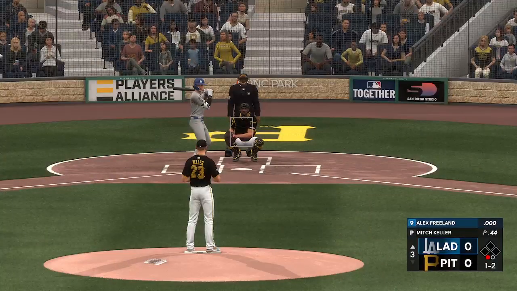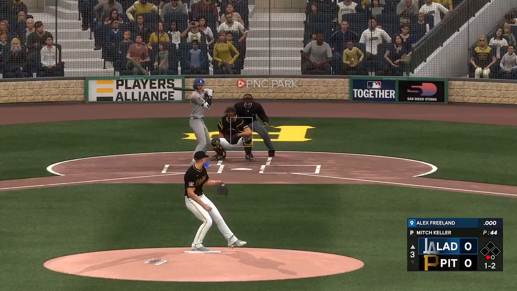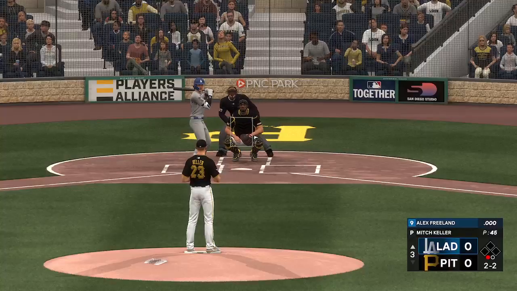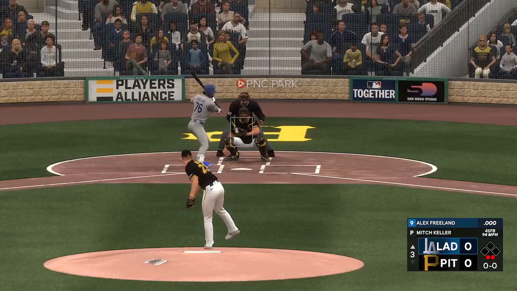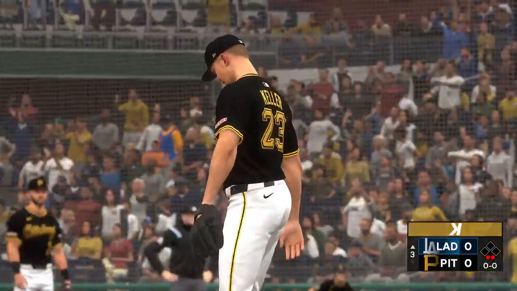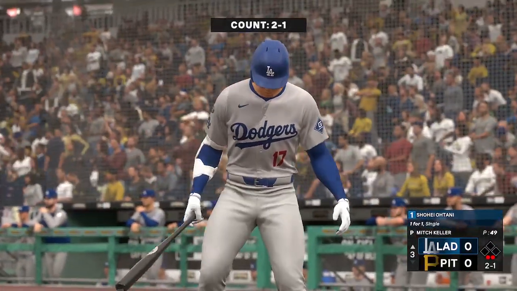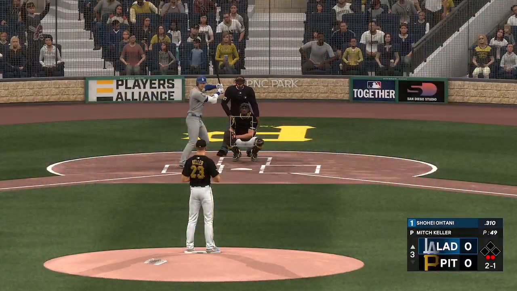1 out, bases empty. Ball. He goes down looking. 2 strikes. Many times hitters looking out over the plate. When you're looking out over the plate, you're also going to let the ball travel a little bit longer. And a fastball zipped on the inside corner just locks you up.